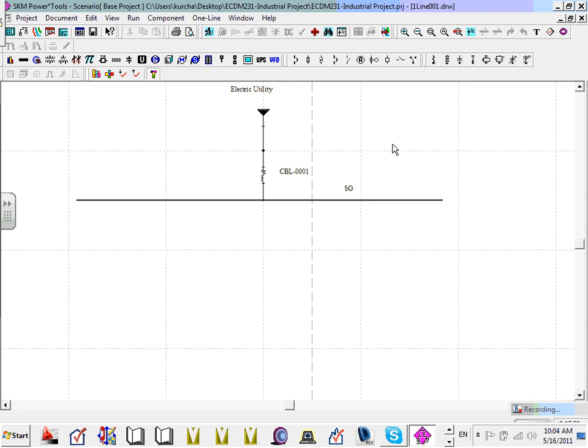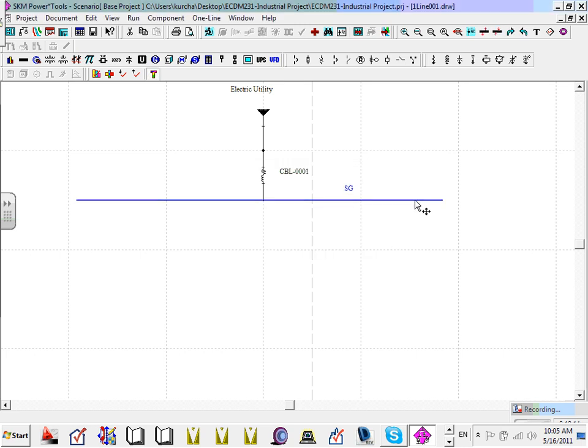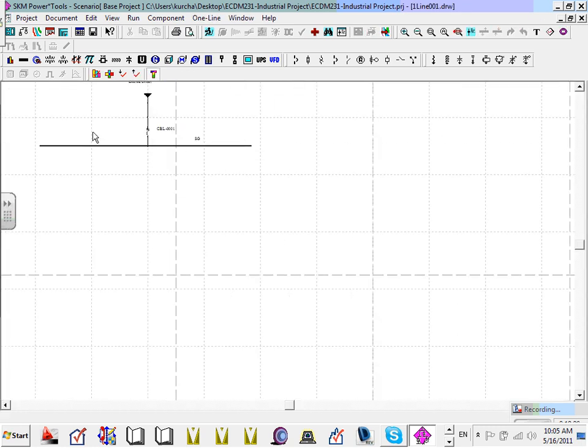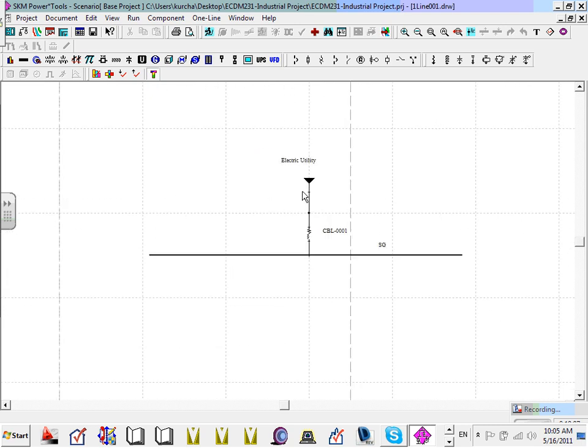Now, looking at your one-line diagram, my friends, I'm going to start the following. Double click on the name right here, and just type it. Now, if you guys double click on the component, it opens it this way. You don't want this one yet. Okay, everybody's looking at what I'm looking at here. Okay, everybody's there.